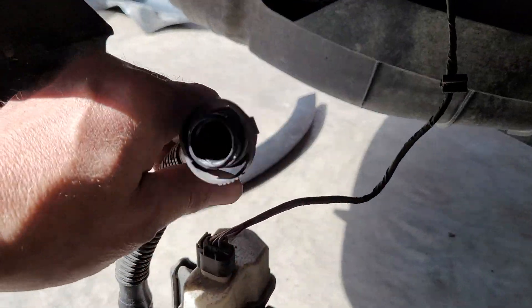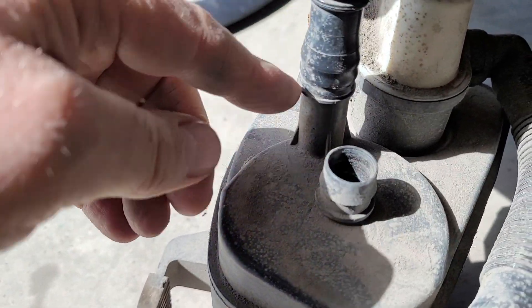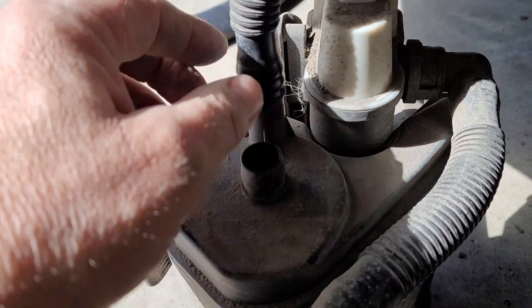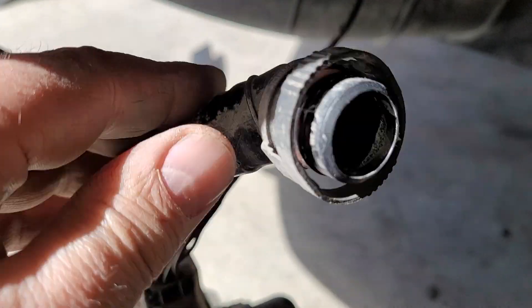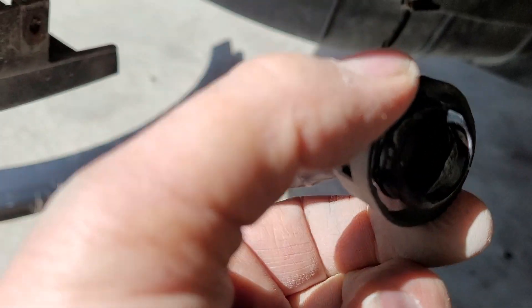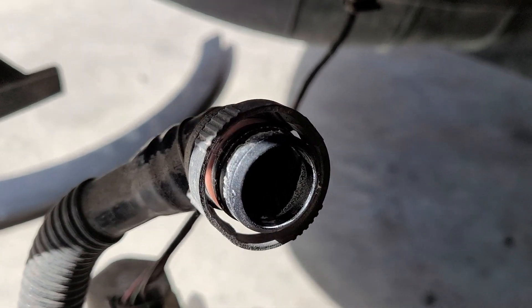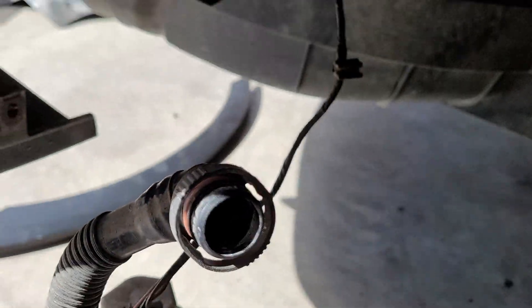The tricky part is that I don't believe this hose comes off from the evap tank — this is kind of a charcoal canister. This one does not come off, but this one does. It's a fitting where you squeeze really hard on the ribbed edges and it opens up, then you can pull it off. A lot of wiggling helps, and sometimes a small screwdriver to carefully pry it off — you don't want to break it.